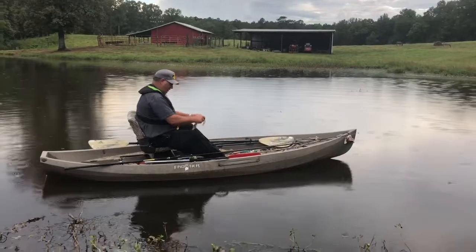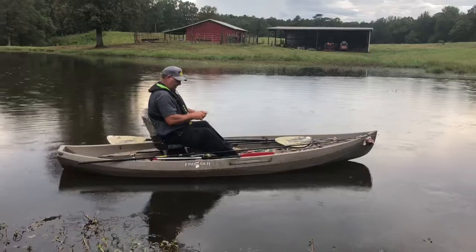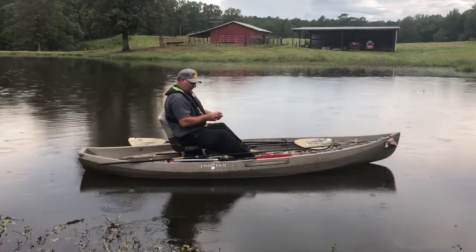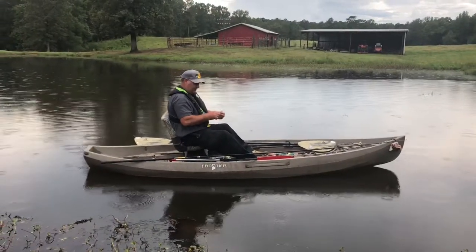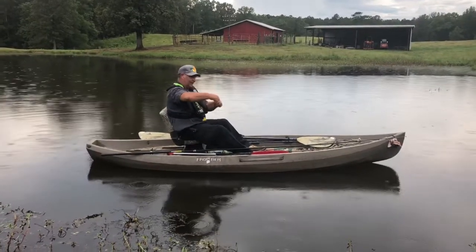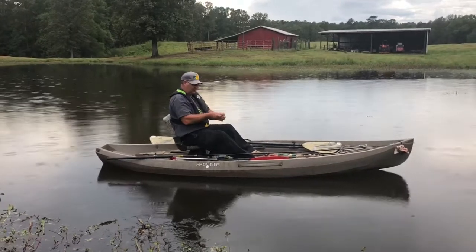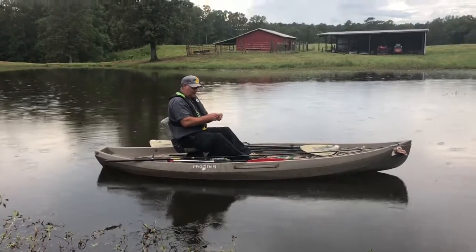It's called a swamp crawler. What I do, I come to the worm, I go middle ways, I run my hook in through the worm like that, about middle ways, and I'll bring it out. I'll take the next worm and I'll come here and I'll hook him a similar way.